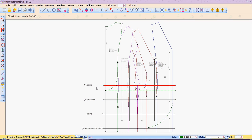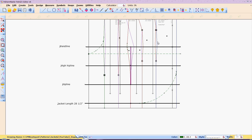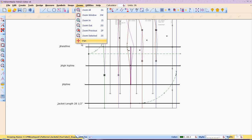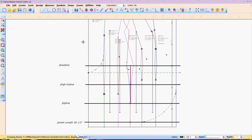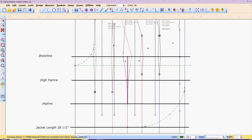Zoom window first, and then okay, zoom window. There. I might have to go out a little bit. We want to get into this dart right here. I might need to go up a little bit. Okay, that looks good.